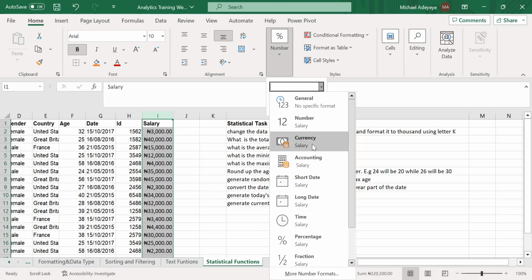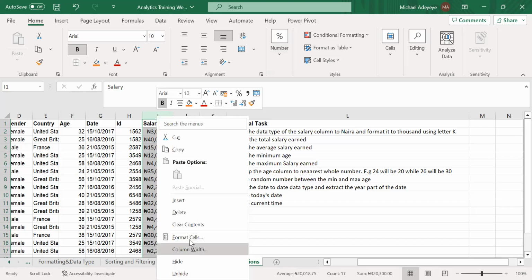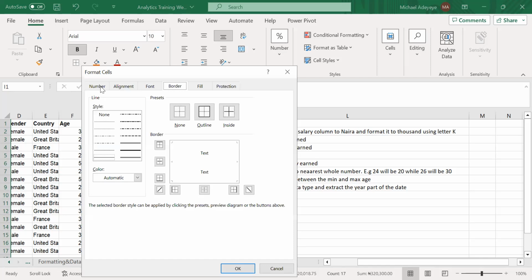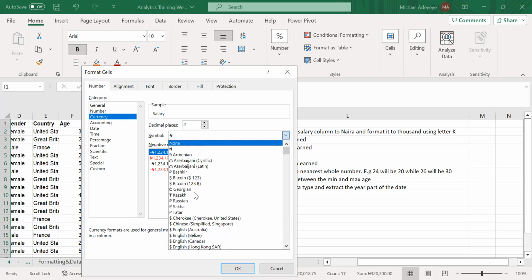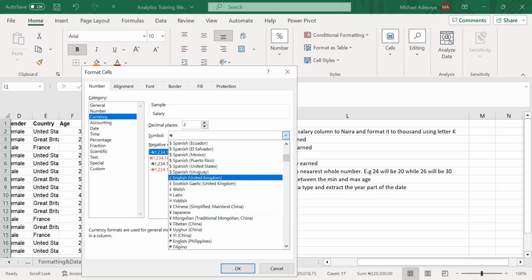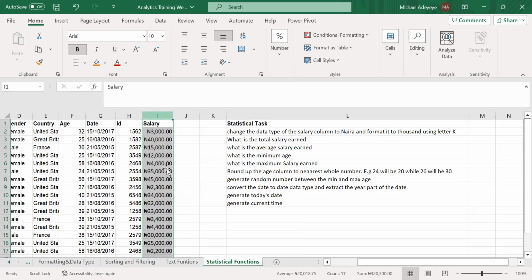All you can do very fast is to highlight and then right click and say format cell, then you go to numbers, then you can go to currency. Now currency you'll be able to pick. If yours is in dollars, you can change it: look for Naira, change to Naira and then press OK. But if yours is in Naira already, then it's fine.